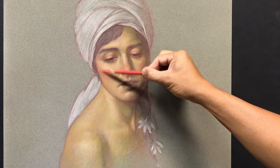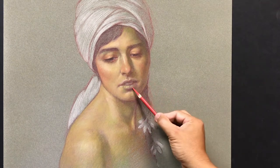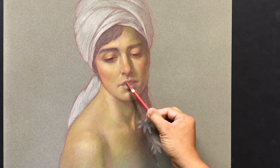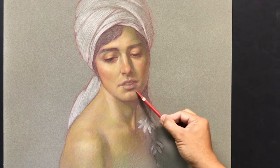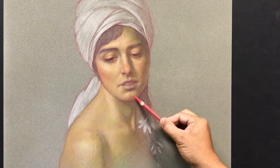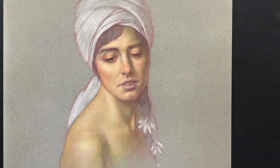Look at her face right now. See, these are very strong colors. And I will add on her lips, some on her chin too, along her face. You can see that she's warmed up now.